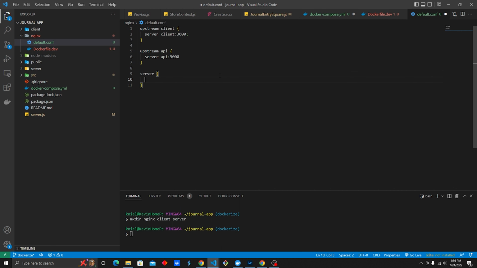Next, we're going to have some server configuration where we're going to say, hey, we want you to listen on port 3051. Our server name is going to be localhost. And now we're going to set our location for directing calls. First, we're going to set a bunch of proxies.